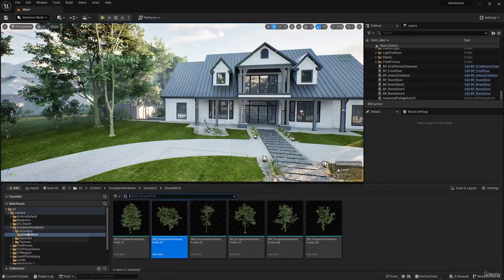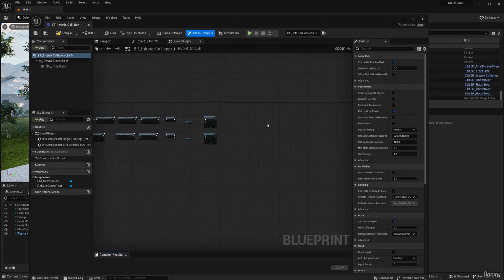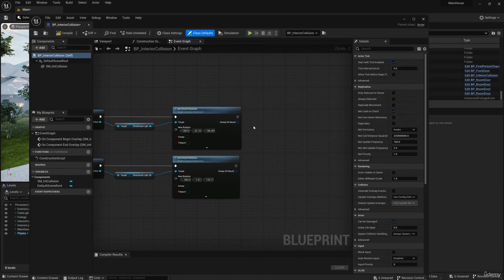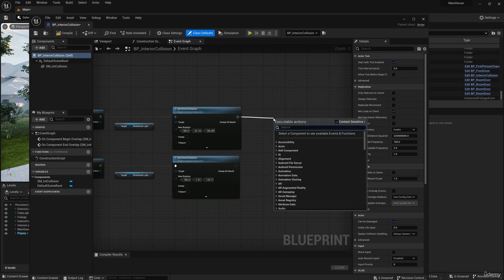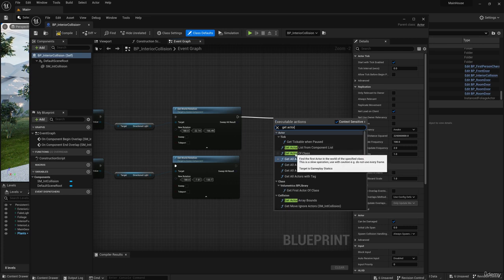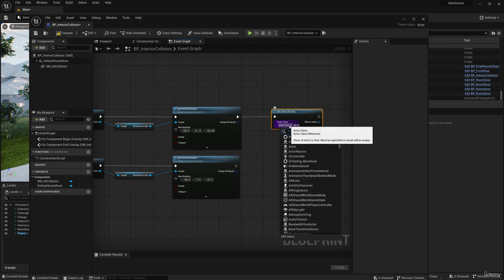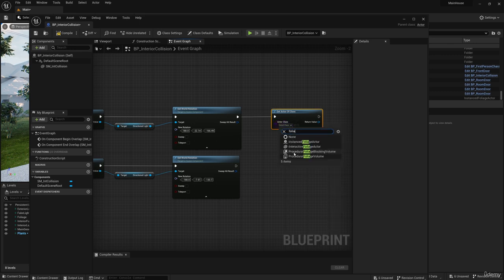Open the interior collision actor blueprint. Add a getActorOfClass function to onComponentBeginOverlap. Actor class, instance foliage actor.